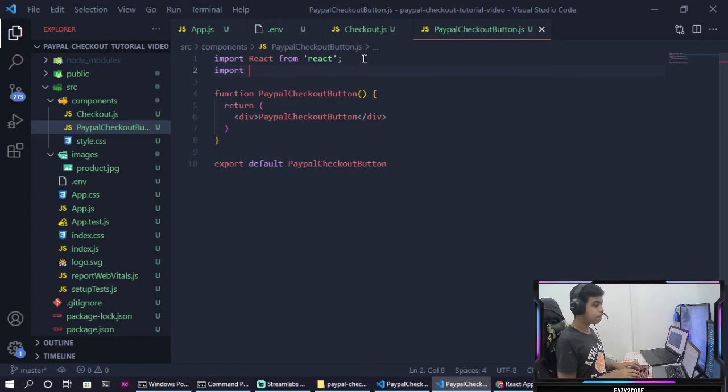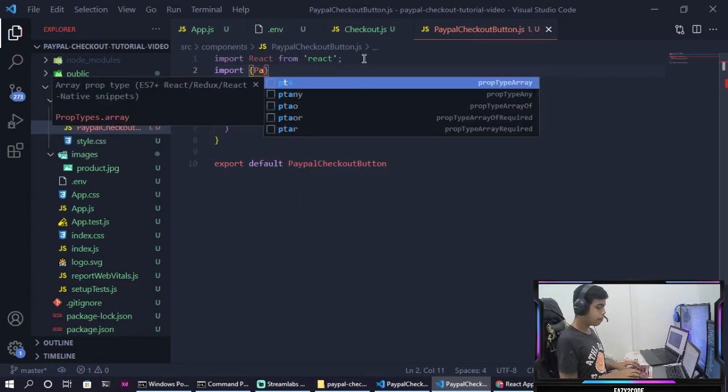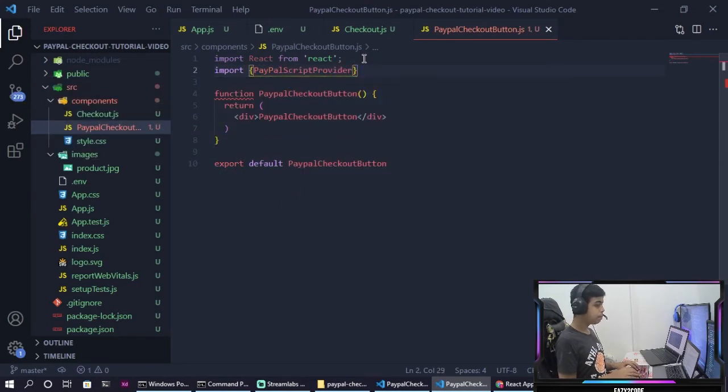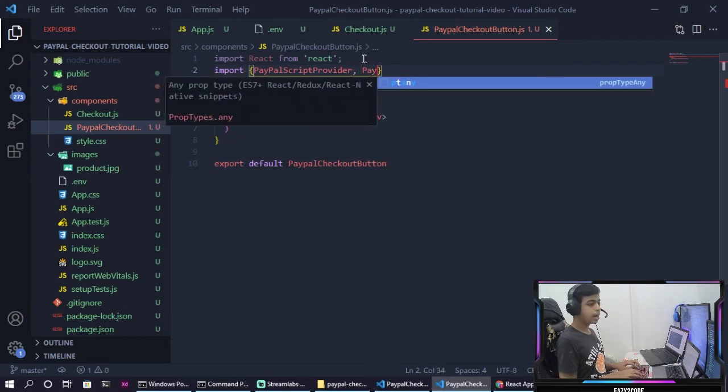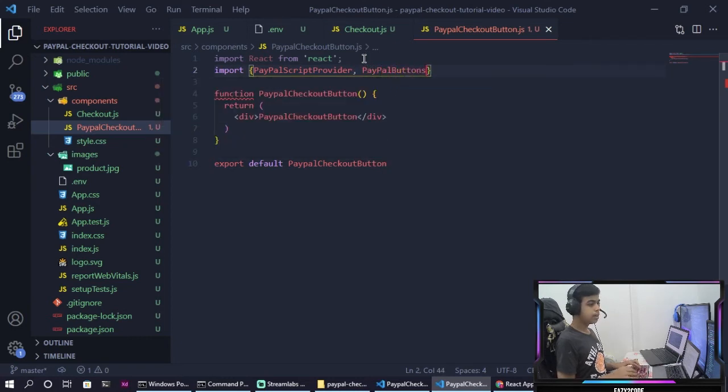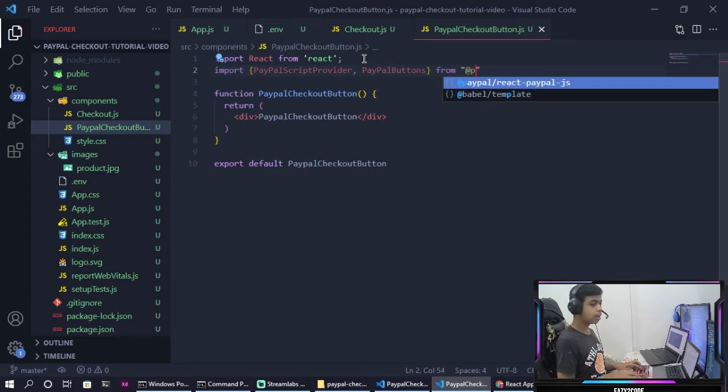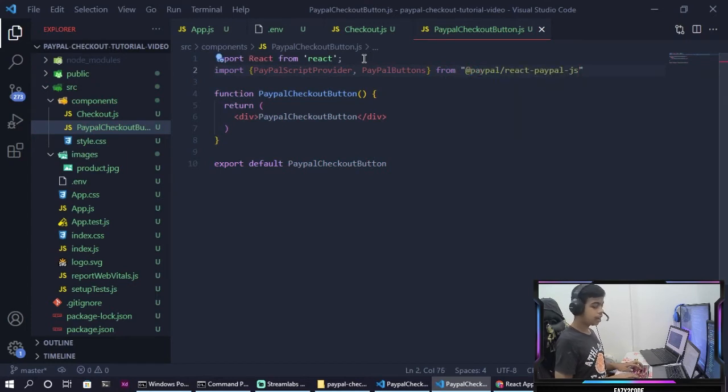So I'm just going to import PayPal script provider and PayPal buttons, which will be imported from the package that we have installed, that is React-PayPal-JS.